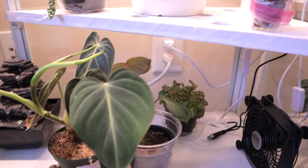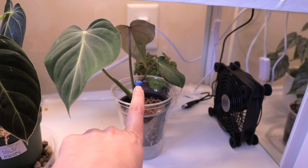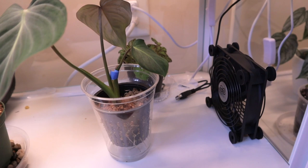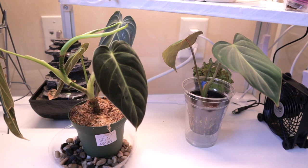Here we have a Philodendron Gloriosum. Such a good guy, and I'm so upset because when one of the grow lights fell, it broke off some of the new leaf, but I taped it up and I'm hoping it'll make it, because this was its newest leaf that it had put out, and it was happy, so we'll see. But yeah, Philodendron Gloriosum, one of my favorite plants.